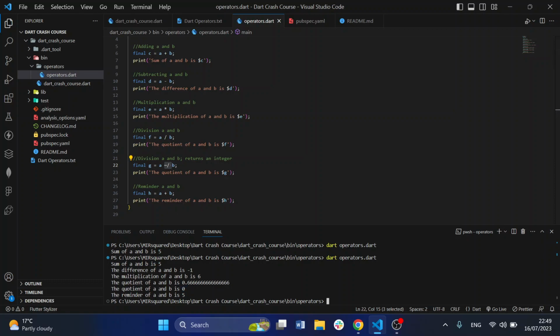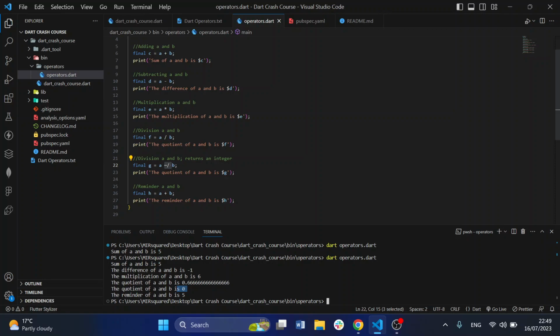That means it truncates, it removes the decimal part and just returns to us the integer. As we keep going along the courses and the other playlists we are going to be working on, you're going to see that we will use this. There are some cases where you want to do computations, but you don't need the decimal part. You just need the integer.